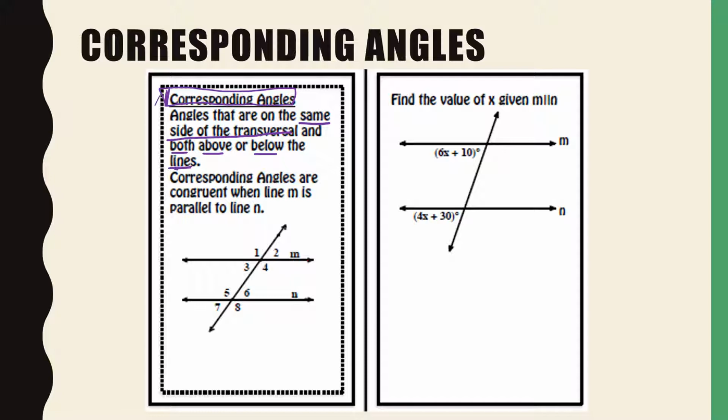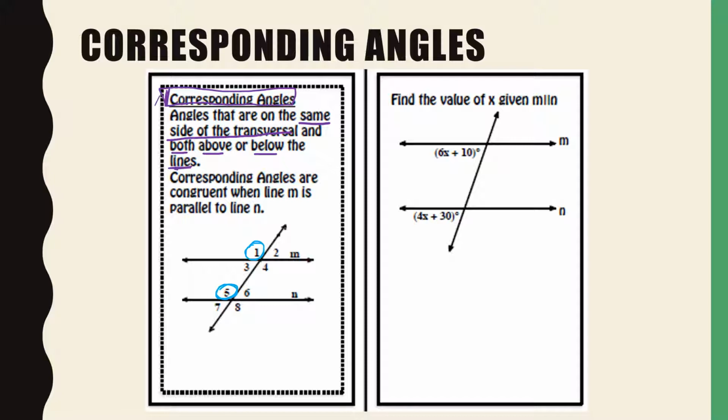So grab your colors. So we're thinking same side of the transversal. So numbers that are on either the left or numbers that are just on the right. So the numbers solely on the left of the transversal are 1, 3, 5, and 7. Okay, so those are the numbers we're first talking about. Now, corresponding angles also have to either be both above the parallel lines or both below. So when I'm talking about 1 is above M, and the number on the left side of the transversal that's also above N would be 5. So 1 and 5 would be my first set of corresponding angles.